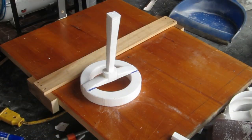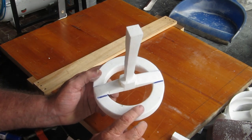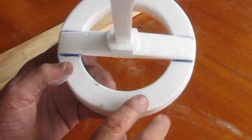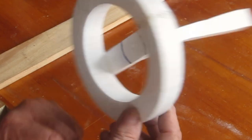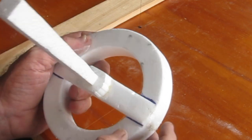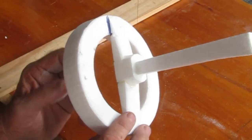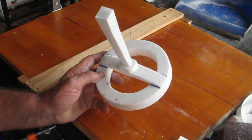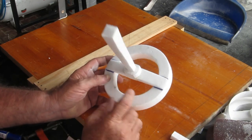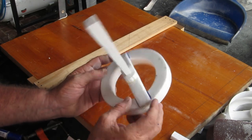I wish I'd found this stuff first go - it's beautiful. It's dense enough that you can actually sand it. You can see the surface I got there versus what it looked like originally. You can break a piece out if you're not careful - I broke a little bit out there but I'll get a bit of putty in that one. Outside of that it's pretty much ready to go. Because it's more dense it doesn't disappear as soon as you hit it with hot glue, so I've actually hot glued this one together and it's much stronger and stiffer - I'm much happier with that one.